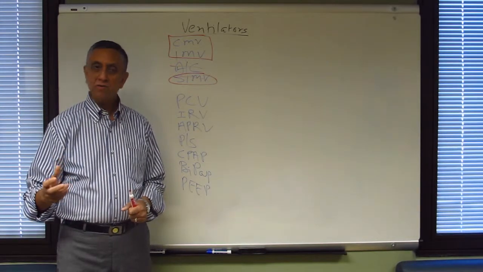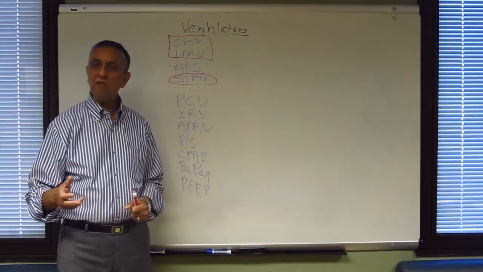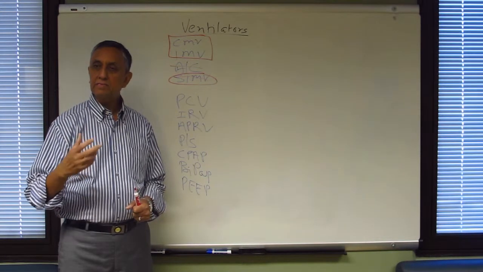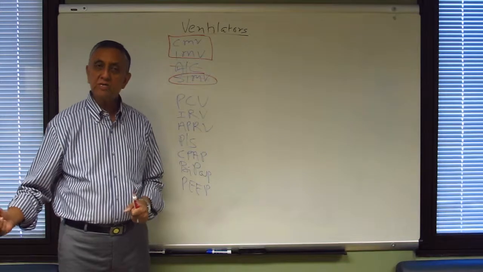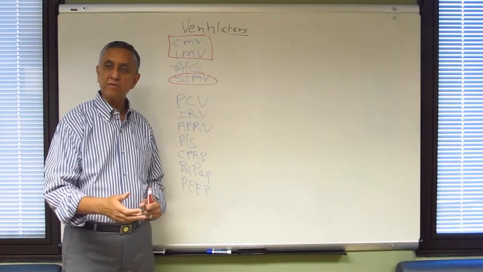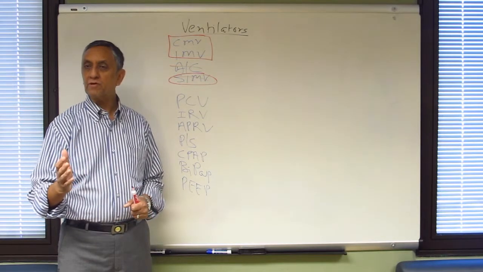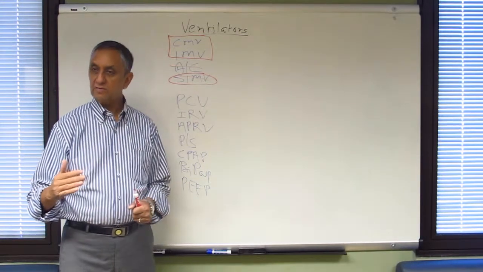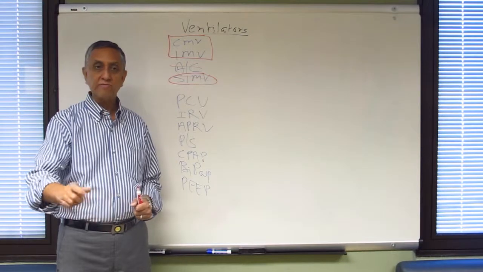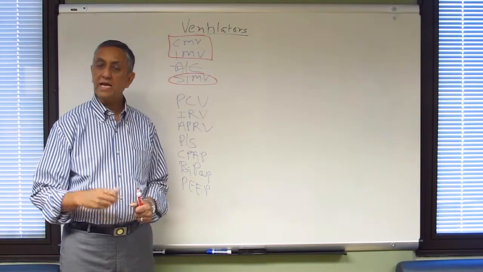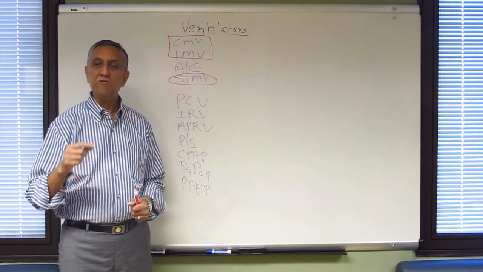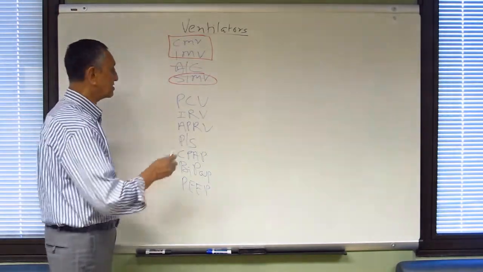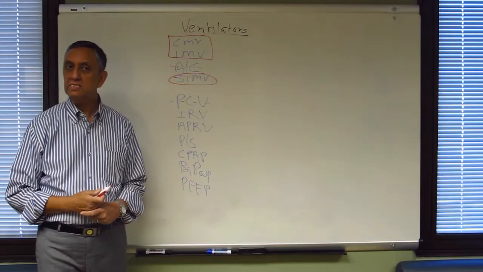See, the normal conventional mode is volume control. When we have volume control, if the lungs are stiff, the machine will require a greater amount of pressure to deliver the same tidal volume. And then there is risk of barotrauma and the consequences. So to avoid that, we developed pressure control ventilation, where you dial in a pressure, 20, 25, 30, whatever you choose. And the patient's peak airway pressures will not cross that limit. However, the tidal volumes will be different. So that's when pressure control ventilation is used.